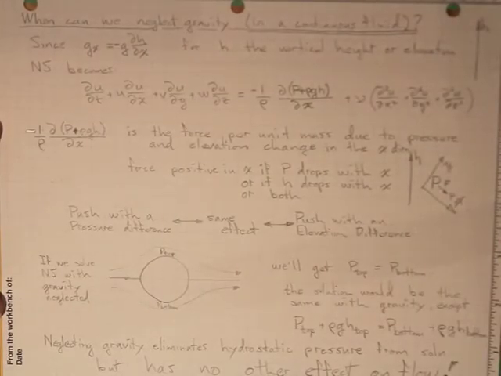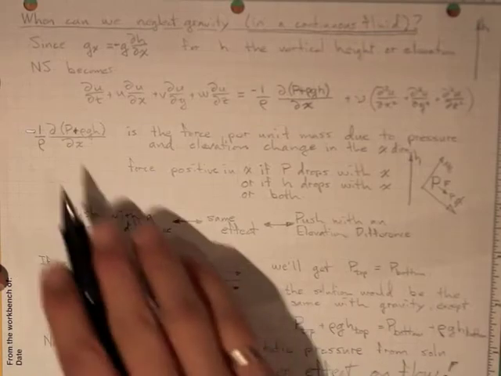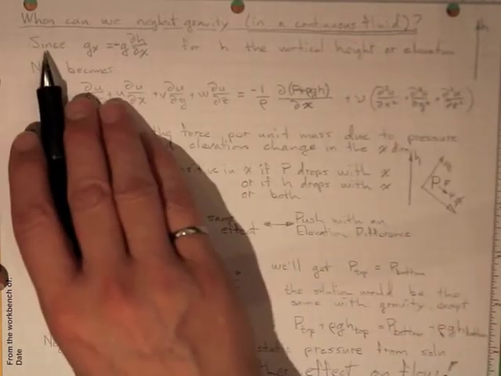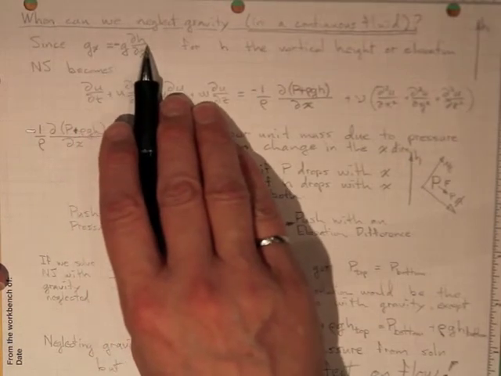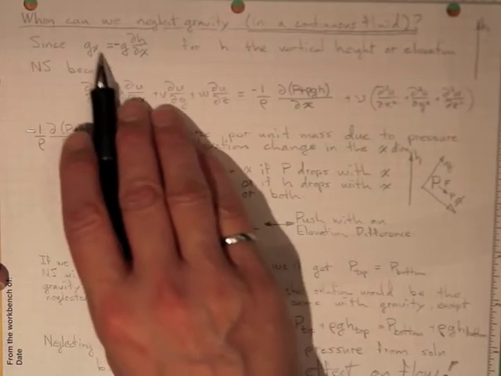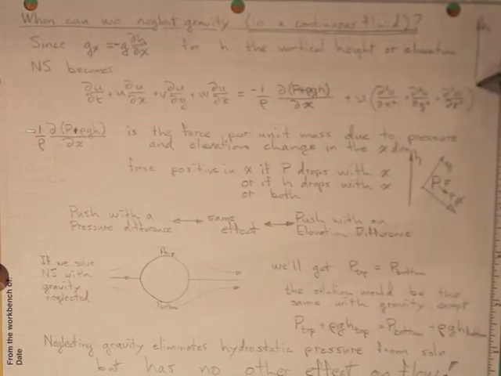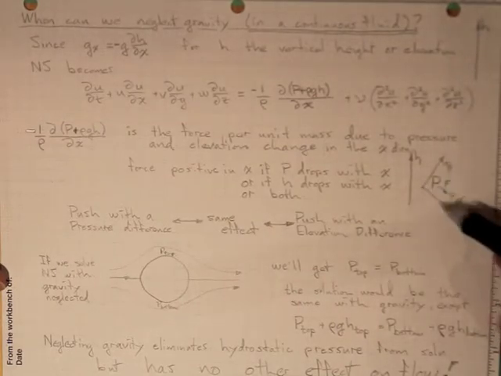If we're looking at flow of a continuous fluid, we often wind up neglecting the gravity terms. Now, when can we get away with that? Well, let's look and see if we can rearrange these equations. If we have g of x equal to negative g ∂h/∂x, that just deals with the fact that h goes upwards if we've got x and y on a slant going downwards.